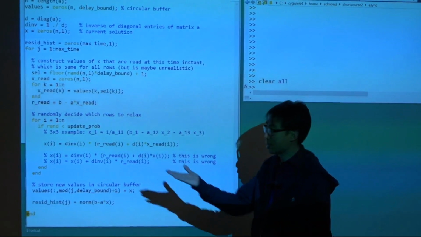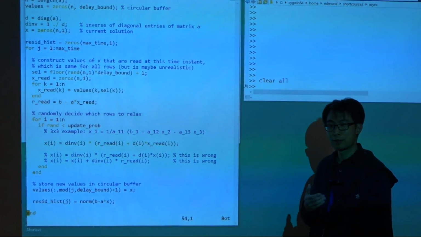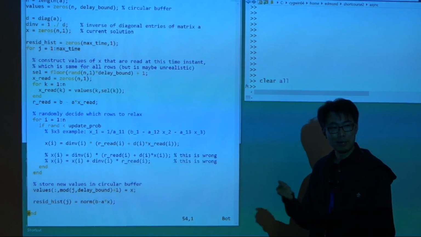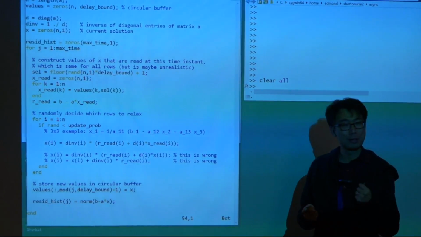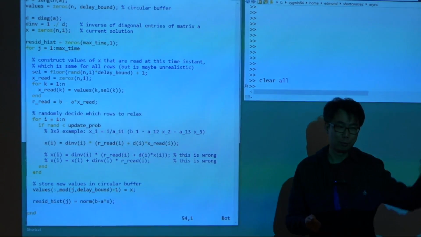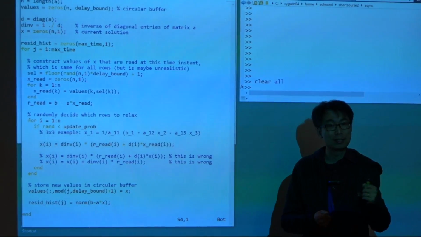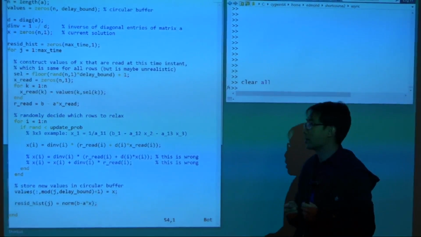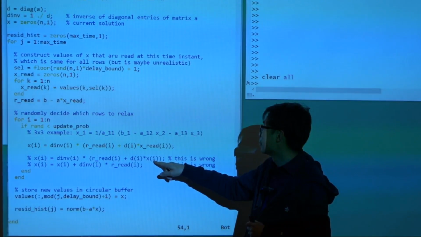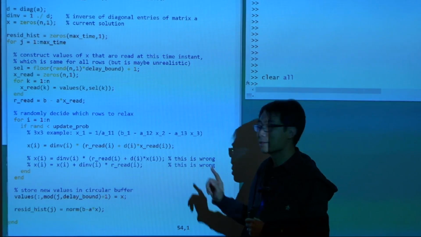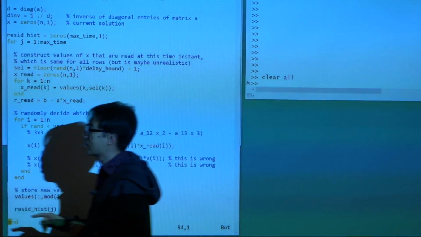And this is what I just said a moment ago over here. This is a reasonable thing to do, right? I'm the processor responsible for updating component i. So I should know the previous value of i. I don't have to look way back in history because nobody needed to send that piece of data to me. I already had it, right? So if I use this latest value of i, then this is actually wrong. Right? Because this is not consistent with the model.